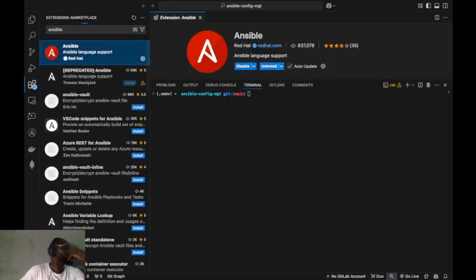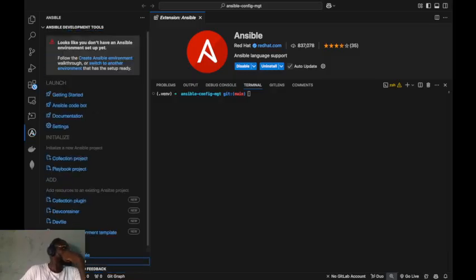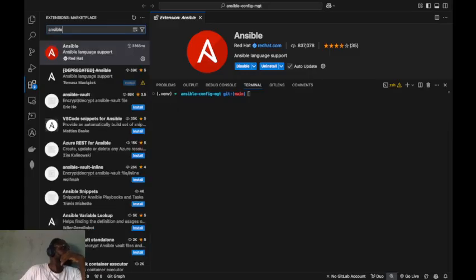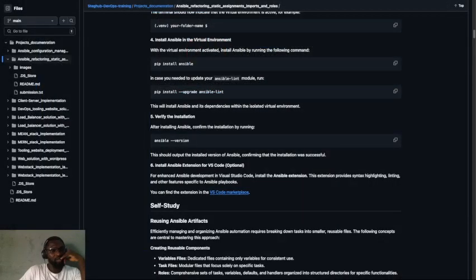You can see I've installed it already, which is what you have here, right? To be very honest with you, I've not really figured out how to properly make use of this extension though. So I won't be diving deep into how to use it for now because I'm still kind of understudying it. So we'll be working specifically without really using the extension for our workflow. So this is basically what I have for now. So let's go back to the documentation.